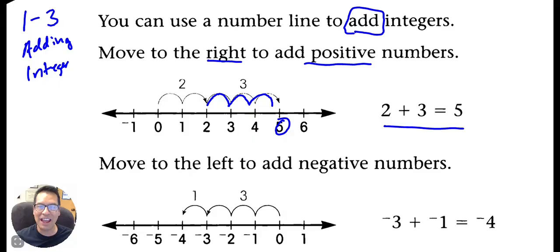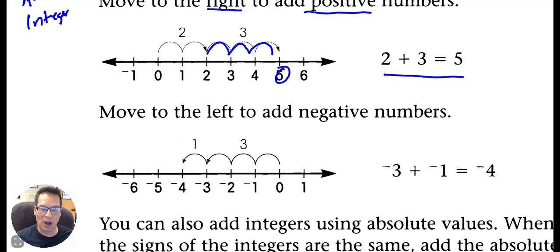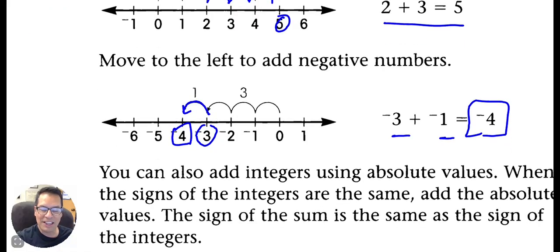If I'm going to add a negative number, for example, if I have negative 3 plus negative 1, well, I'm going to start over at negative 3, but I'm only going back to the left 1. So negative 3 plus negative 1, that gets me negative 4. So I just want you to notice the signs here as well. When I added a negative and a negative, what I did was I added the integers, I got 4. And these two signs were the same, so I just brought my sign down.